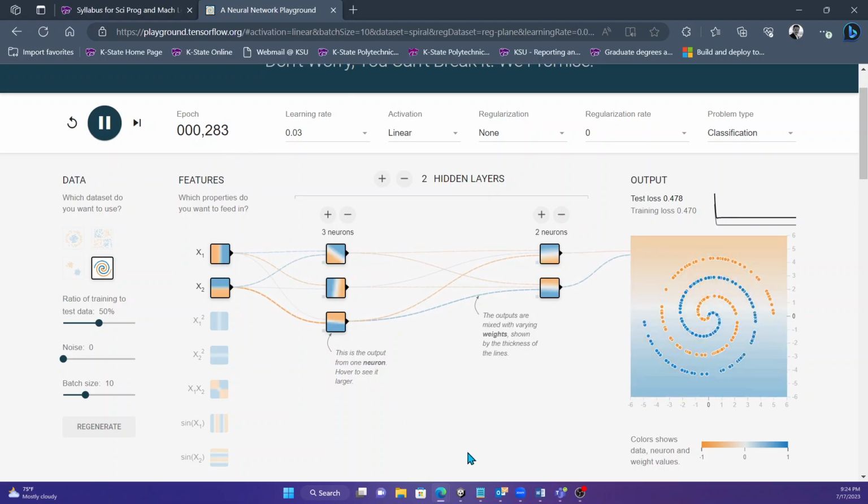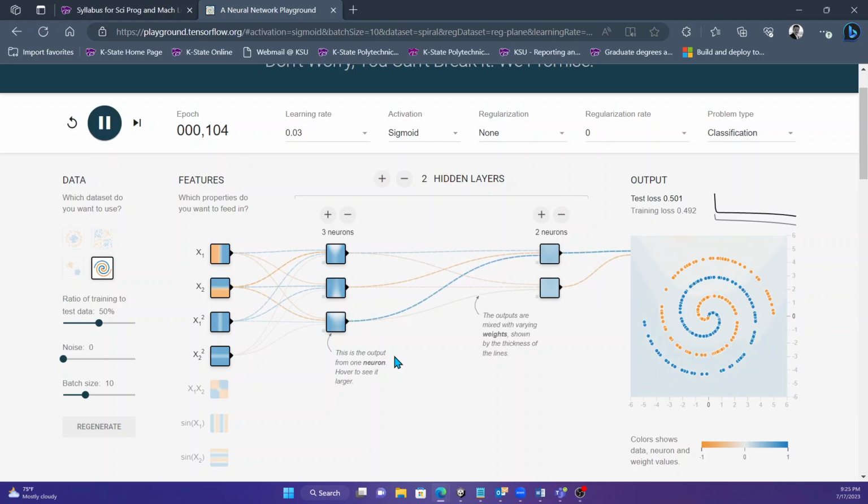Now, what we can do is add some more features to see if these help it along. So we can provide linear, it's not working. Sigmoid is probably still not going to work because sigmoid is a logistic regression, which is binary, and that's not going to do anything for us.